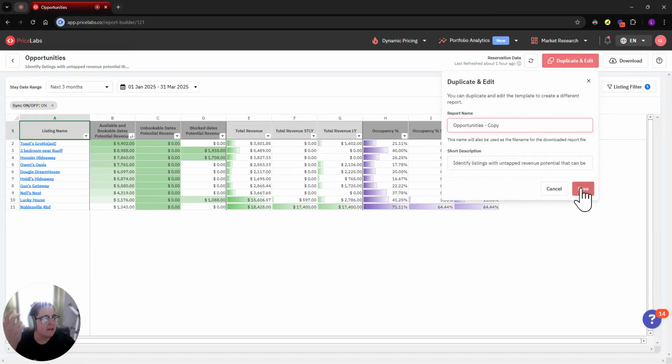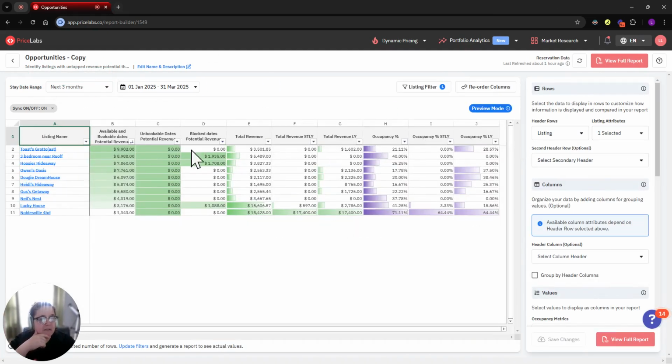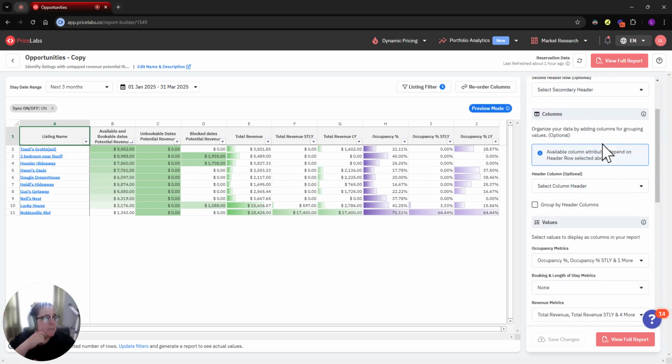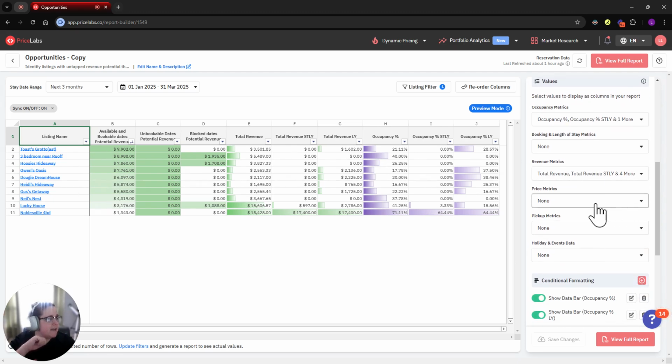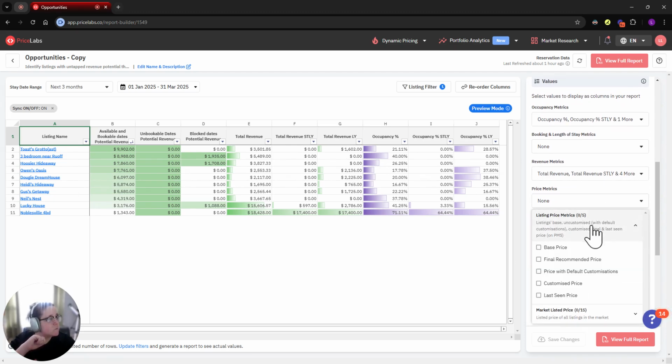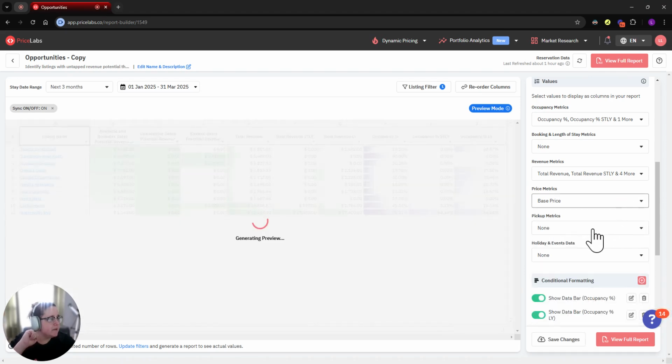You can call it the same thing if you'd like, or you can always adjust the name later. And now I've got that same exact report, but I want to go ahead and add a price metric as well. Let's keep my base price in here. Let's populate my pickup metrics.